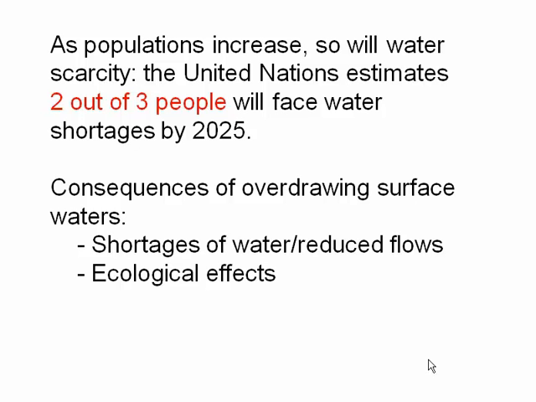So if we get a lot of our water out of surface water bodies, both rivers and streams, if we pull too much out, pump too much in for human use, we overdraw the surface water account, so to speak, and this can result in both shortages of water in the stream and reduced flows, which can affect downstream users, fish populations, or other parts of the natural ecosystems. And these ecological effects can affect anadromous fish, streamside vegetation, and wetlands.